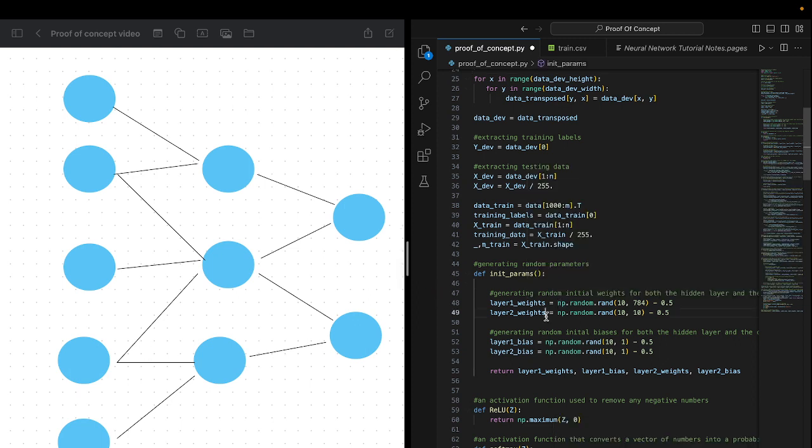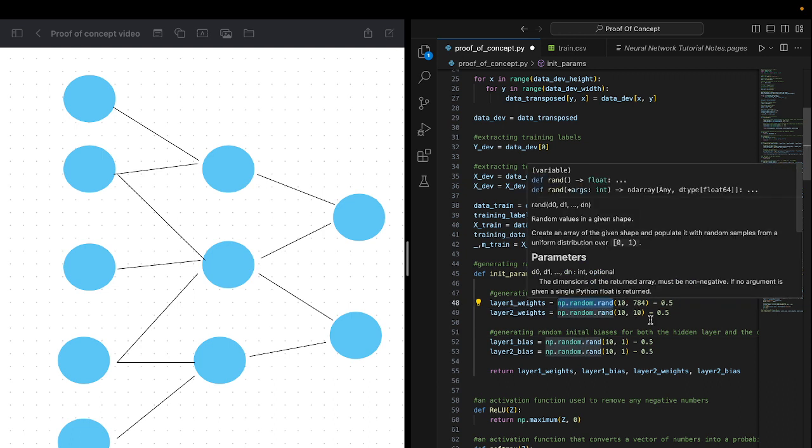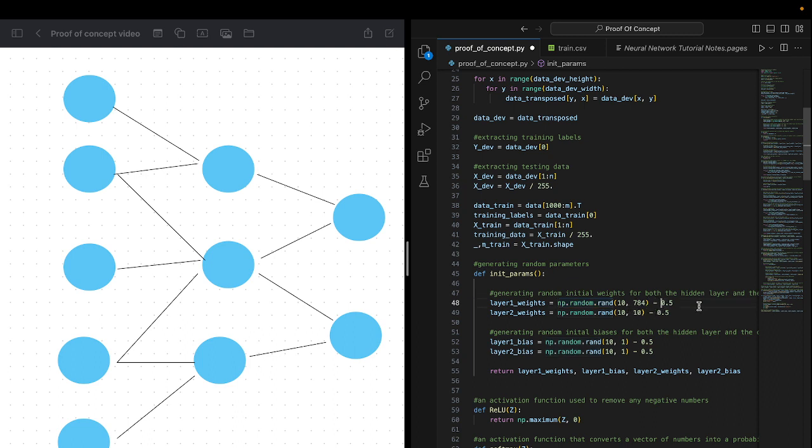Okay, so this is a demonstration of a little basic neural network. What we are doing here is making the layer 1 weights and layer 2 weights. So that's these lines here. Obviously they're not filled in, but you get the idea. The weights help bring the inputs from the nodes before into the nodes in the next layer, and they represent how important that input is to the output, pretty much. Obviously we don't know how important each pixel is at the start, so that's why they're just random. This NumPy function here generates random numbers between 0 and 1, so we're just going to shift it back to negative 0.5 and 0.5 so that we have some negative weights in there.